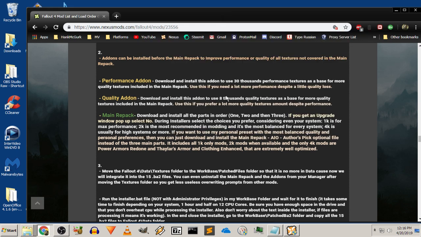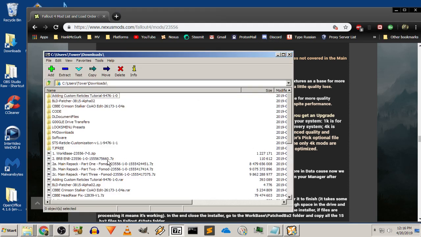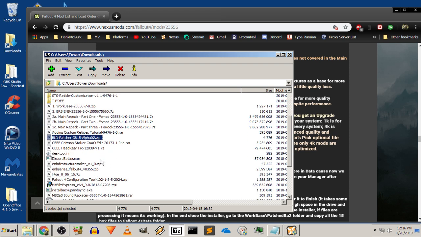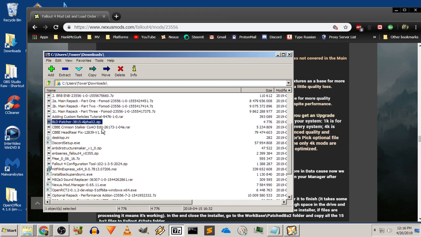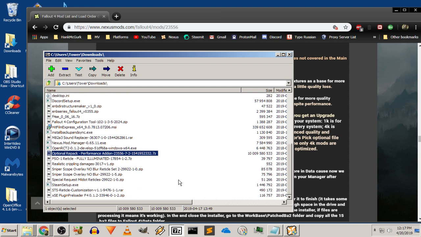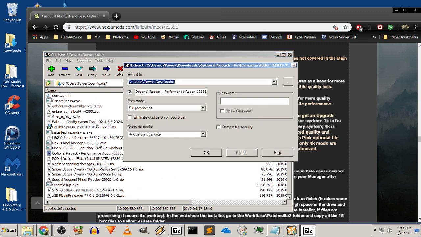All right. Now I'm going to take 7-zip. I've got my optional repack performance add-on. Okay, I'm going to extract that to data.